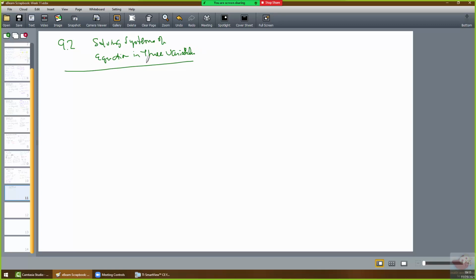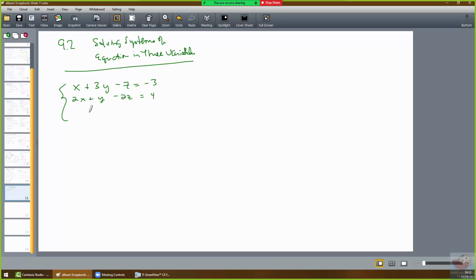The nice thing about this section is it is 100% examples. There's really no theory, which is great. So this is what I had mentioned earlier for 11.3 and 11.2. Your elimination method is the method of choice when you have more than 2 variables, as far as what we're doing in this class. So our job is to find the x, y, and z values that satisfy all 3 equations at the same time.